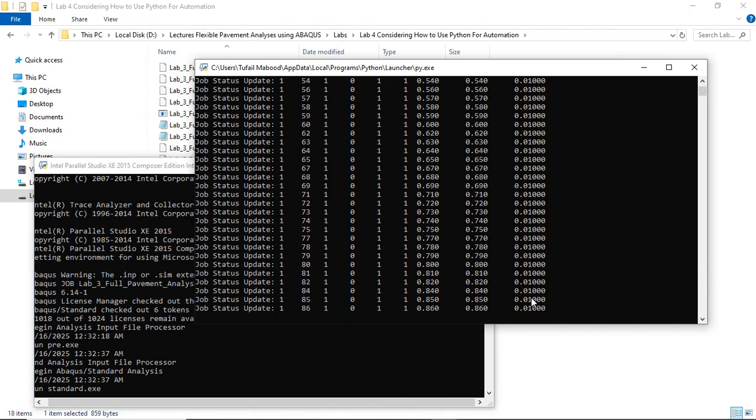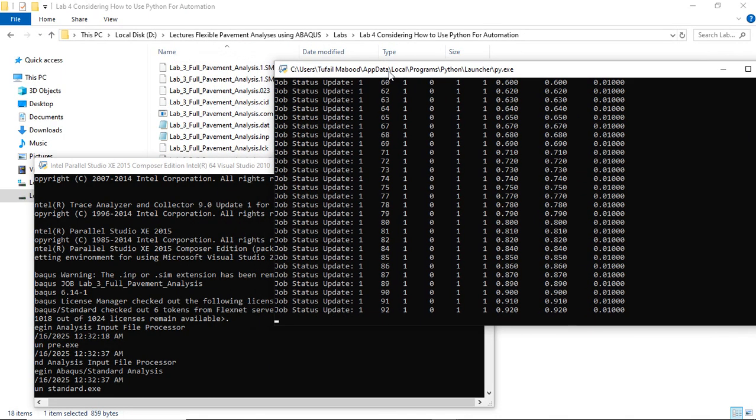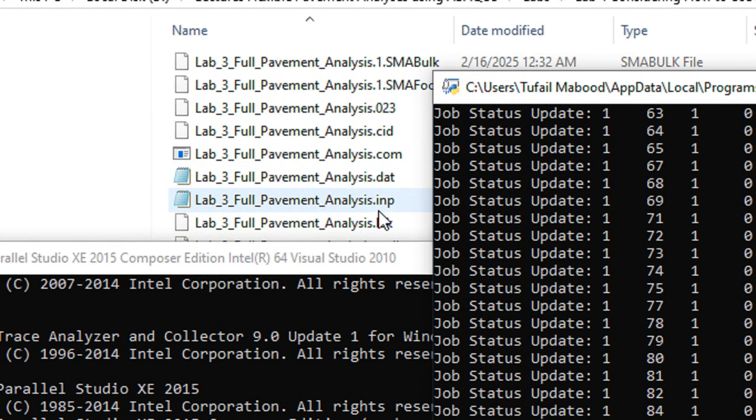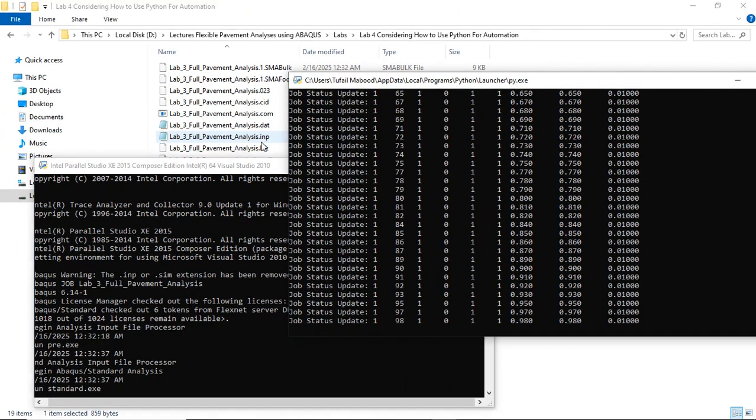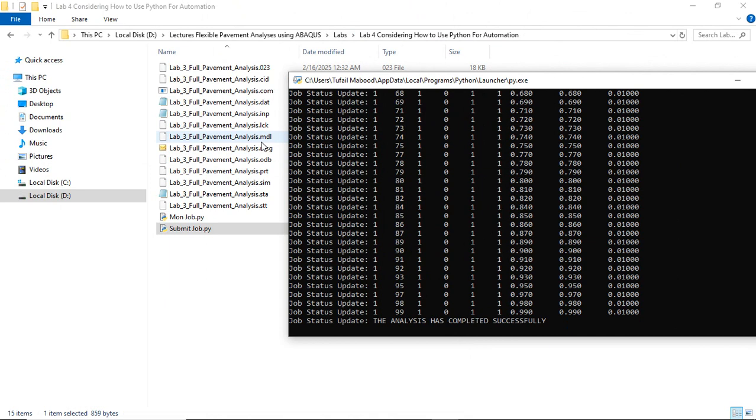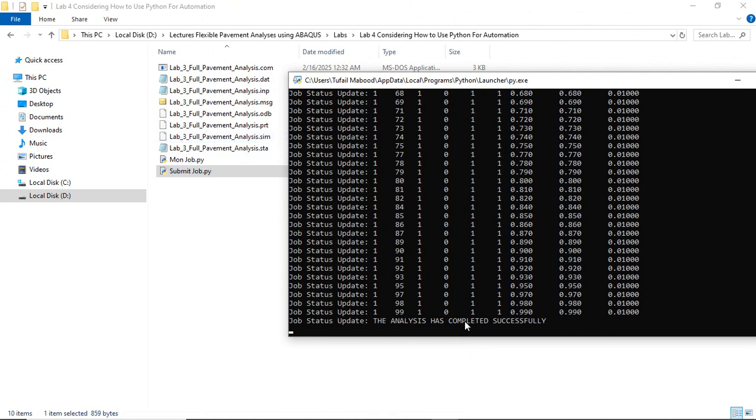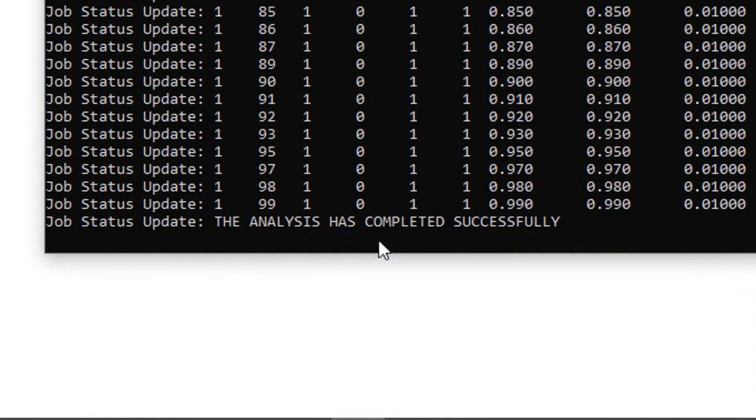I just demonstrated the methodology here, but still I'm able to see that the input file present here is working properly, and I have no issue with my ABAQUS. When the job is completed, it gives me a status that the job is completed. Sometimes you will have plenty of files, not a single file. For that you need the batch submit file, which is available on my GitHub repository.